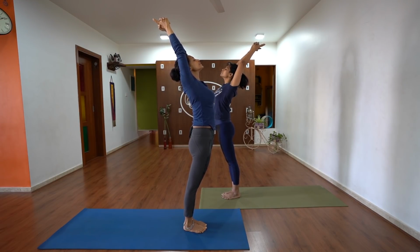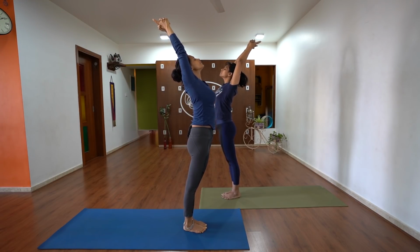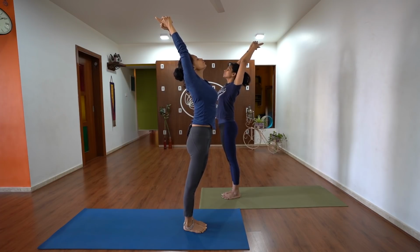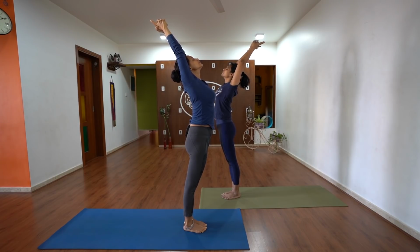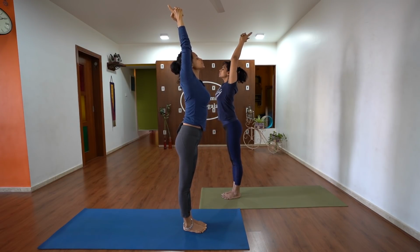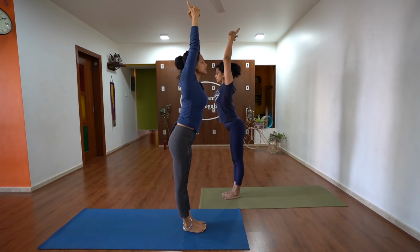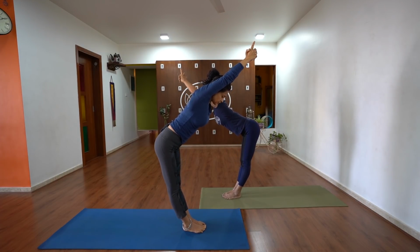Bring all the awareness from your feet to the tip of the fingers. Feel your core. Feel that hollow effect and the lifting effect in your abdominal area. Feel the lightness in the body. Tuck your tummy in, push your hips out slowly. Out, go back.